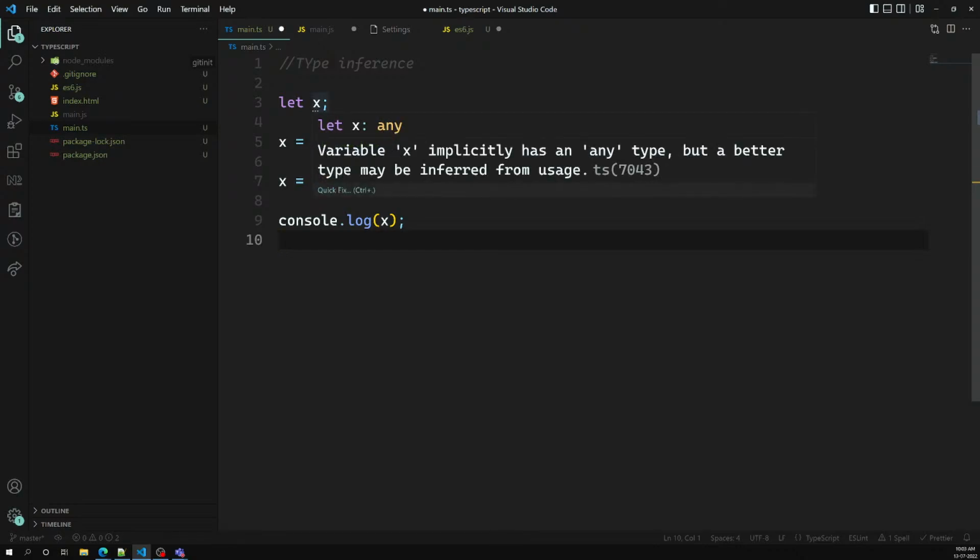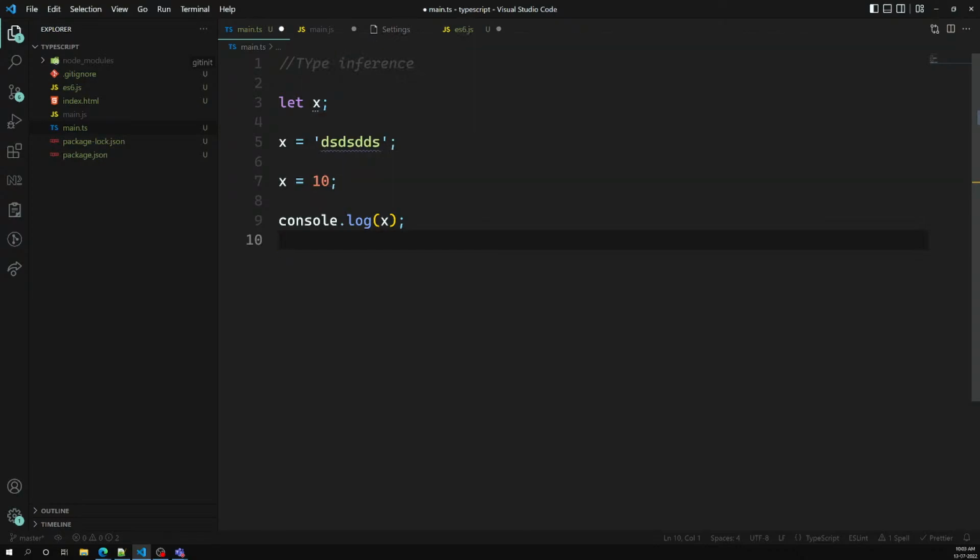At the time of initialization you have not assigned any value, and TypeScript is not smart enough to take the first assignment as the data type. If you hover over x, it is of type any. At the time of initialization, x has to decide its data type.